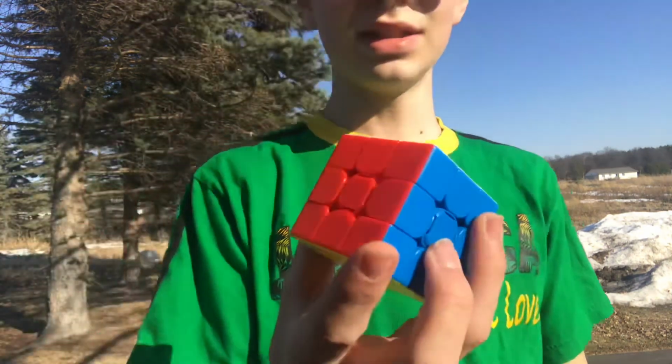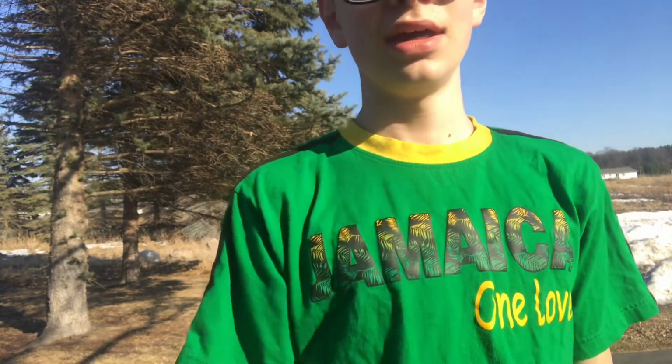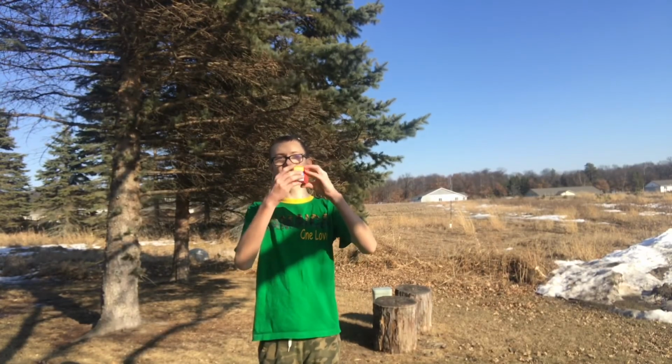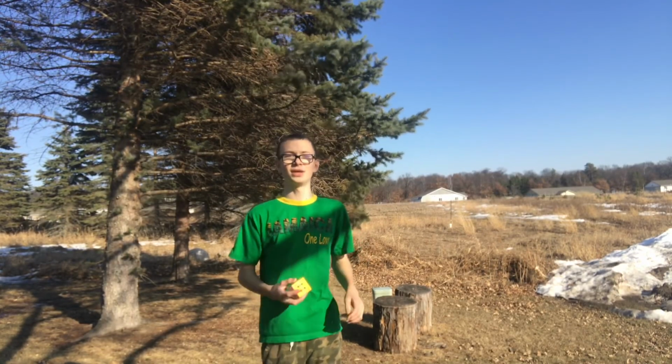Okay, well, hopefully that didn't suck. We got a solved cube. And also, fun fact, look at this tree. It's kind of cool. So, I hope you enjoyed this little outdoor cubing video. It was a lot of fun to make.